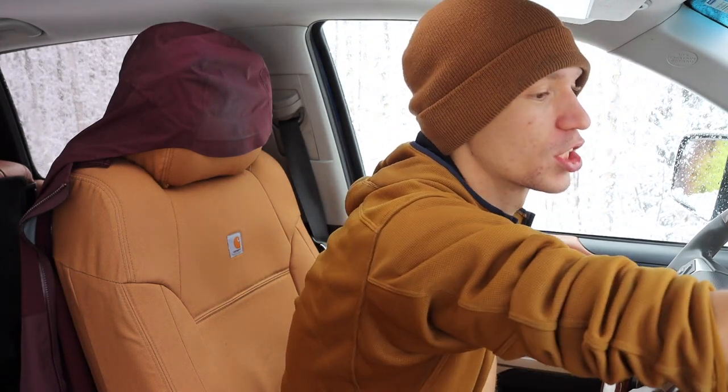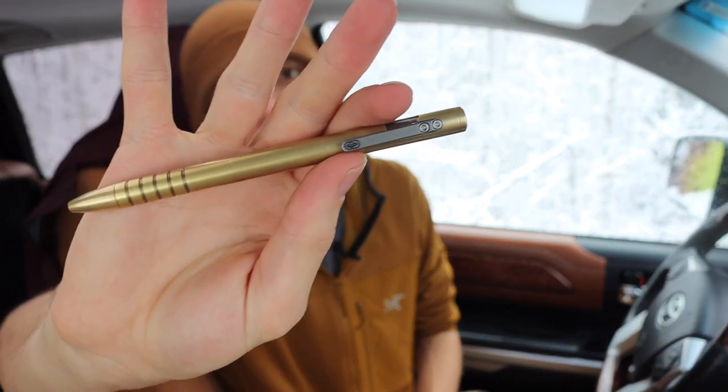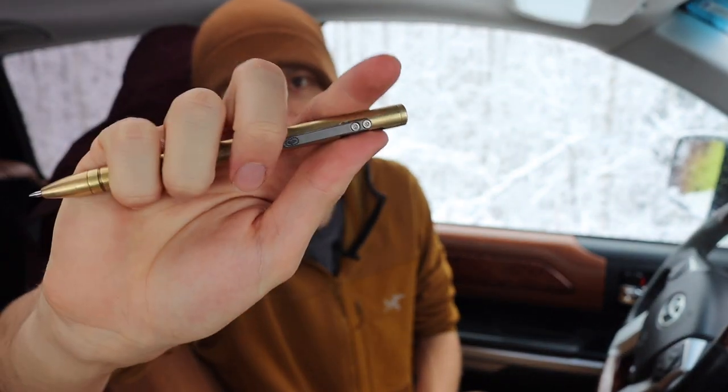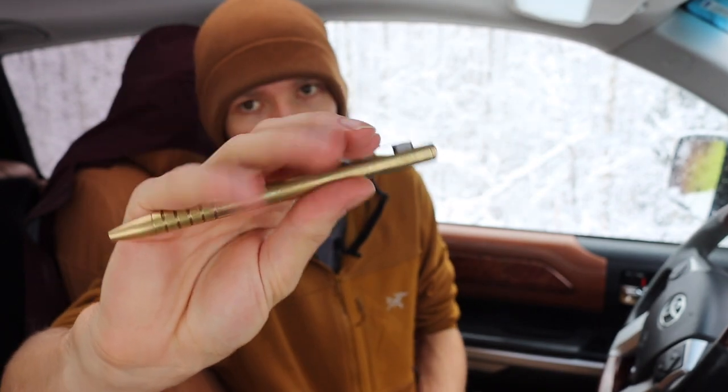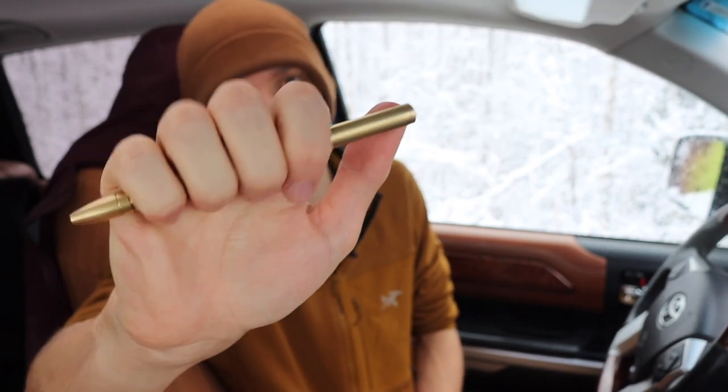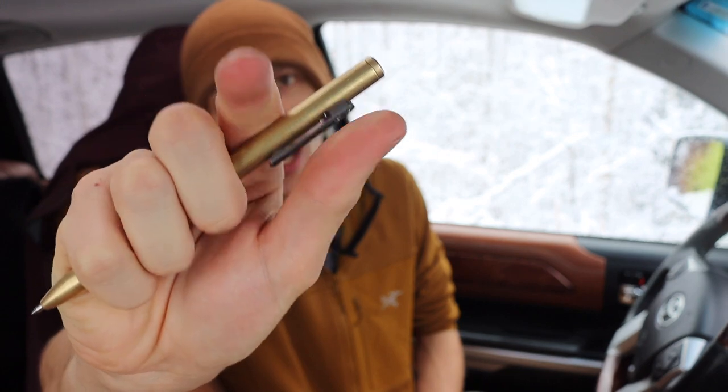Okay, so now to move to some new stuff, and not necessarily the most exciting stuff maybe for some, but as far as the pen goes, I'm running a Generation 2. So this is an older generation USG or Ultimate Survival Gear Tibolt. You'll probably notice if you're familiar with Tibolts, this one does not have the clicky function on the top. It just has the bolt action, which isn't too bad. This one is also, of course, made of brass, as you guys can see. I do like my brass pens, I guess. But yeah, this one's not too bad.